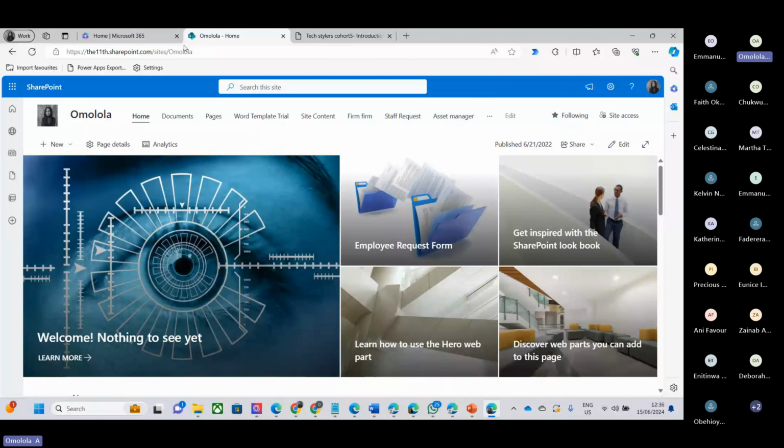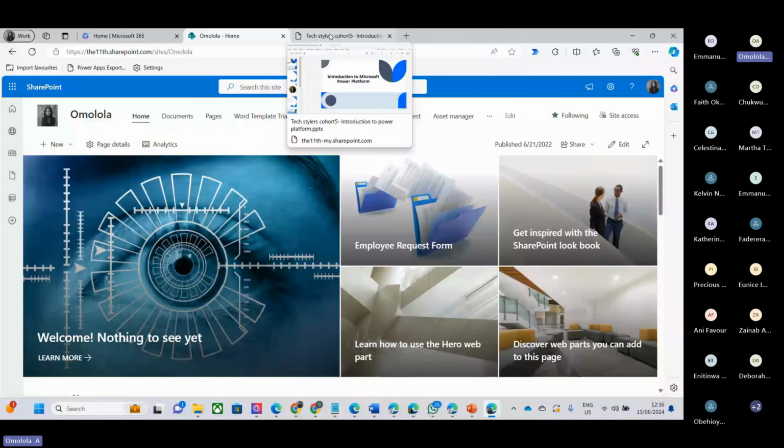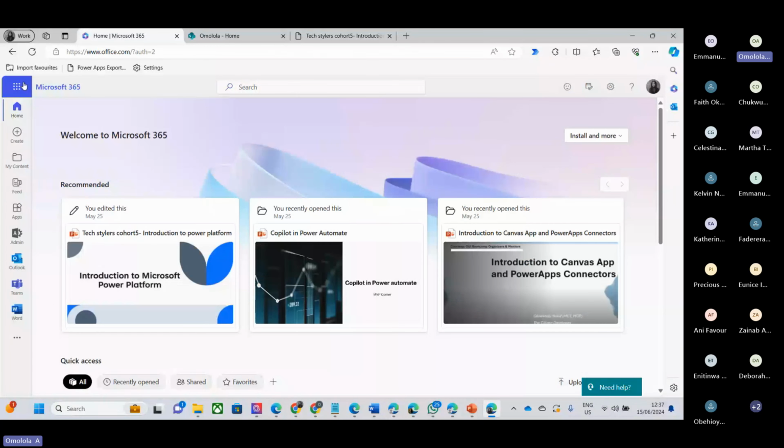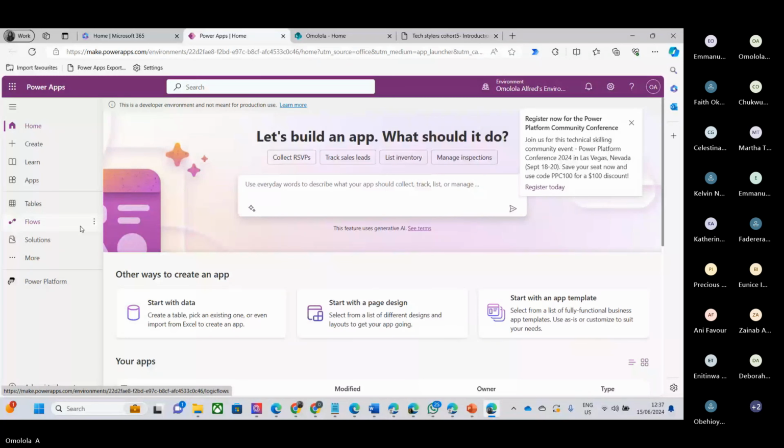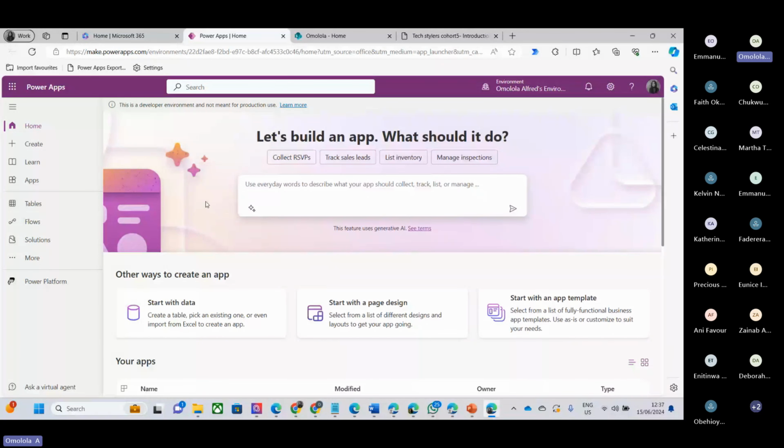So the next thing that we want to do now is to open our Power Apps and let's start building. All right. So now this is a Canvas App Studio. You can see it says this is a developer environment and not meant for production.